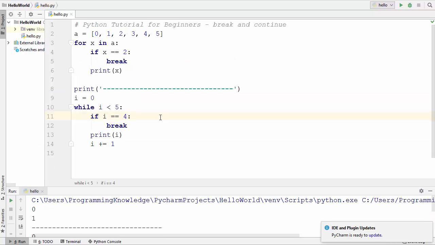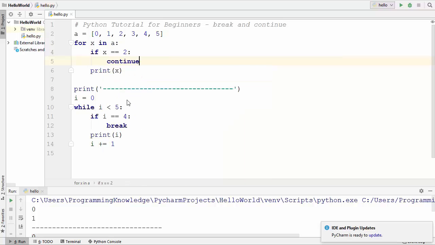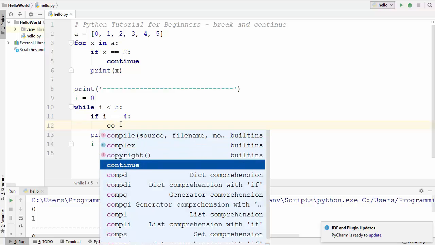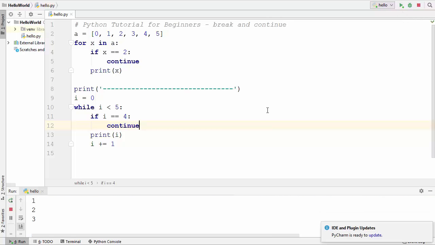Now let's see how we can use a continue keyword instead of this break keyword. So instead of this break keyword, I will use a keyword called continue here, and also in the while loop I'm going to use this keyword called continue, and I'm going to run the program and let's see what happens.